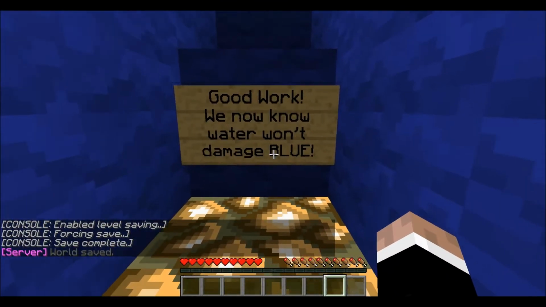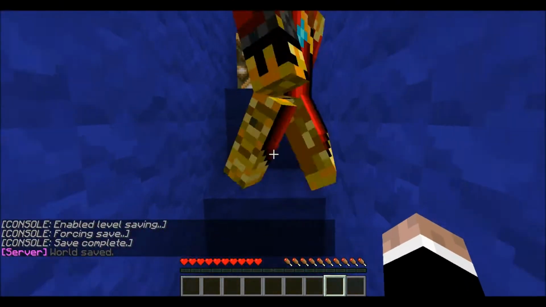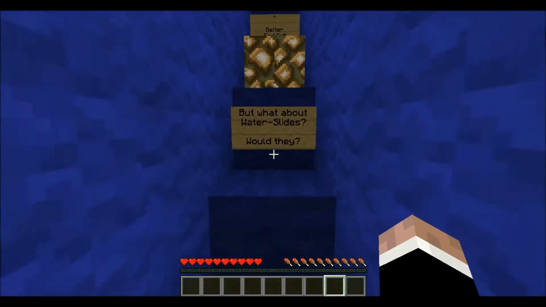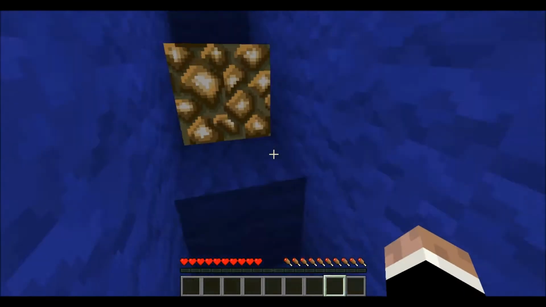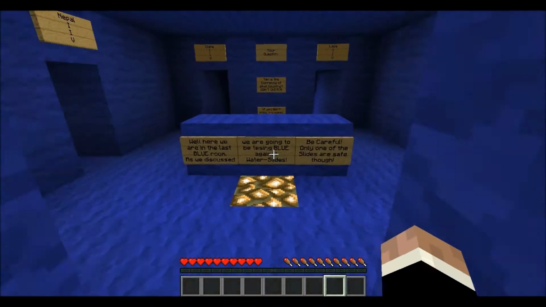Good work. World save. Good work. Oh, don't walk inside me. Why am I suffocating? Alright. Good work. We now know water won't damage blue. But what about water slides? Would they? Better find out. Are we going down water slides? I think they're fine. Oh, we get a slide now?